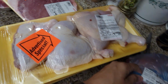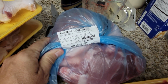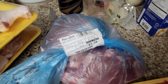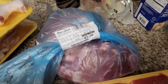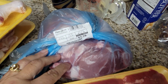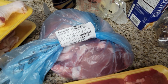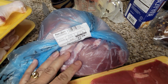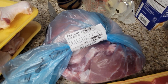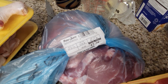I also got this packet of pork sirloin chops. I did really well on meat today, you guys. First time I have found meat this cheap, so I just went kind of crazy on meat, and we're going to can it. So this meat right here is going to be going for pork pasole, however you say it. I have made this before, and I can it, and I'm going to show you guys how to do that. Super, super easy recipe, kind of a Mexican comfort food meal, and it's really, really good. It is one of my favorite meals.